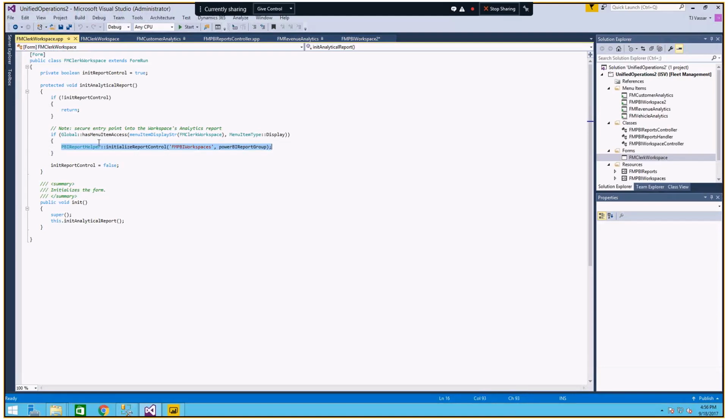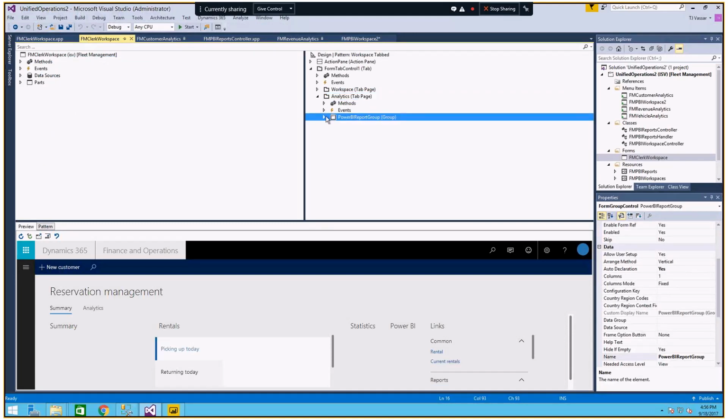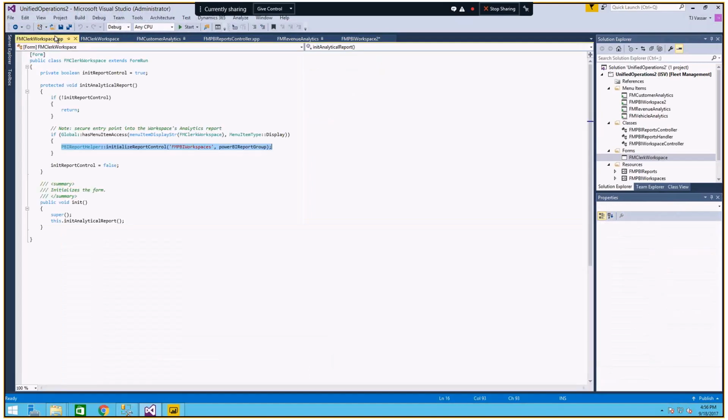There's a report control that we supply. And all I have to do is give it the name of the resource and a pointer to the group control that you'll actually be plugging into. So the group control is basically the host, this group, in the form definition. And our helper class takes care of the rest. So that's just for basic views, although it's completely extensible. If you want to control the Chrome for workspaces or reports, you can absolutely do that, and we have some documentation on how to take care of that.